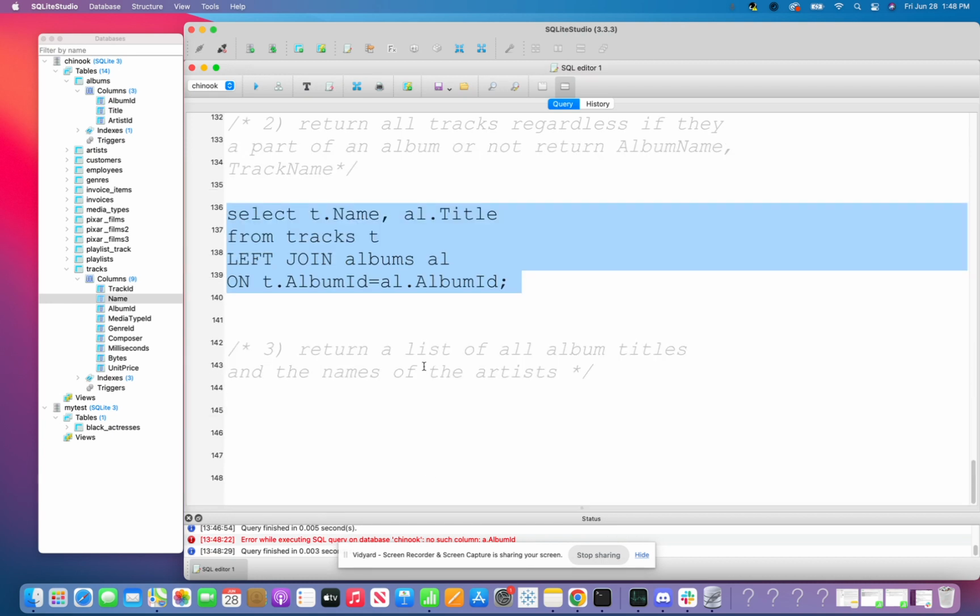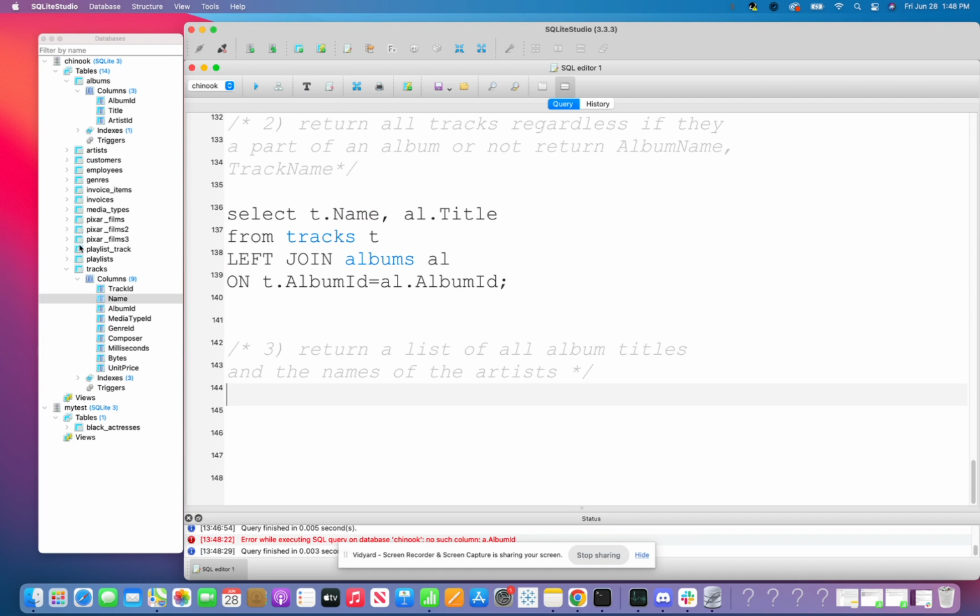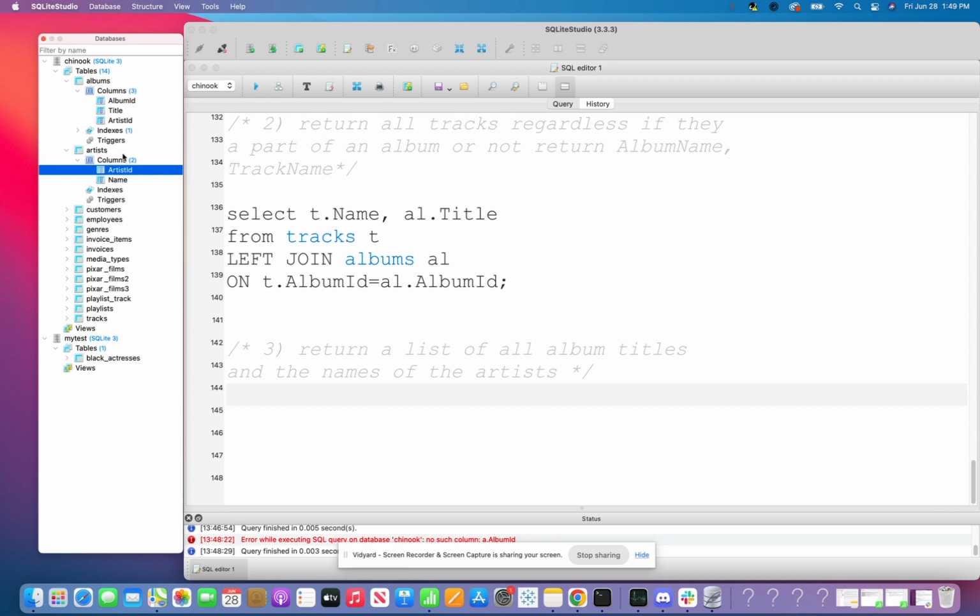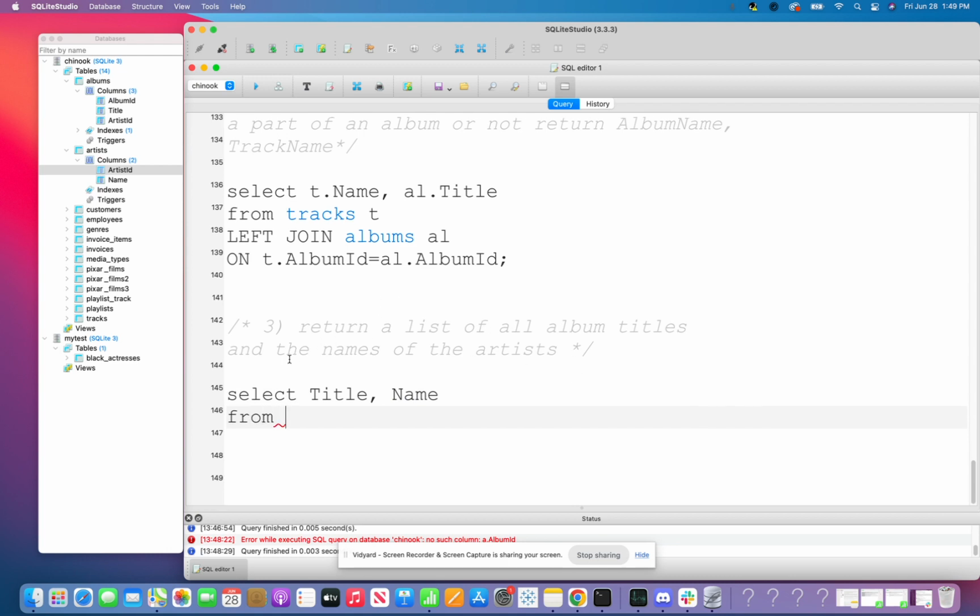Okay. So now for 3, we want to return a list of all album titles and the names of the artists. So I have an albums and an artist table. It looks like both of these have artist ID. So let's go ahead and do a select. And I'm going to select title of the album. And I also want to select name from, and I want to return all album titles regardless if they have an artist associated with it or not.